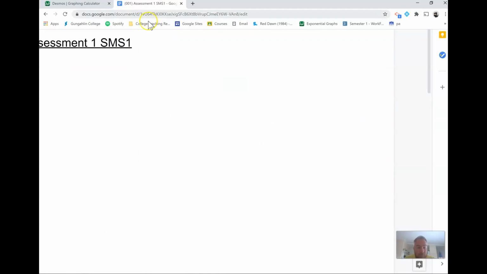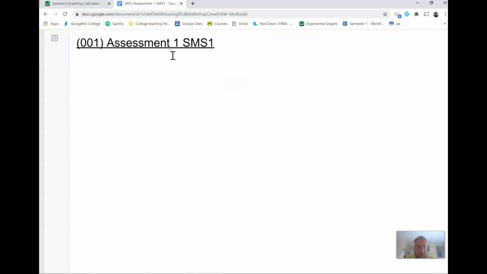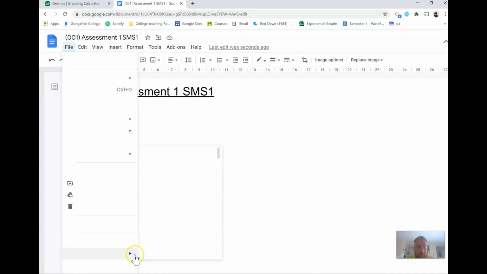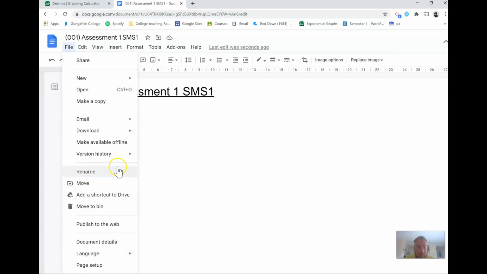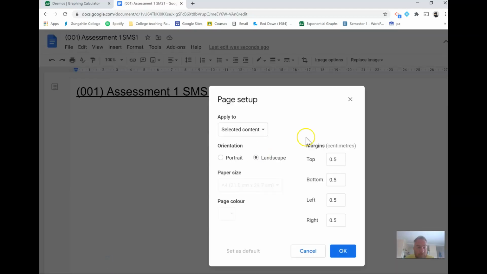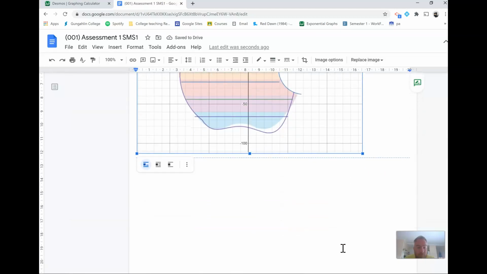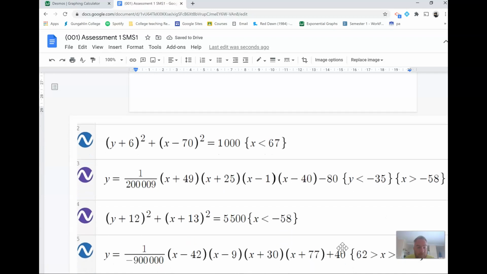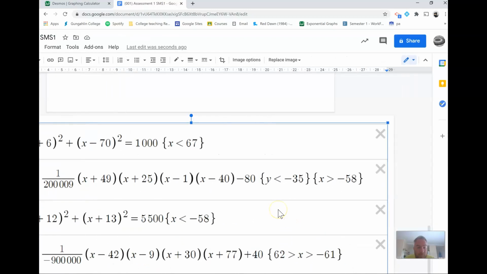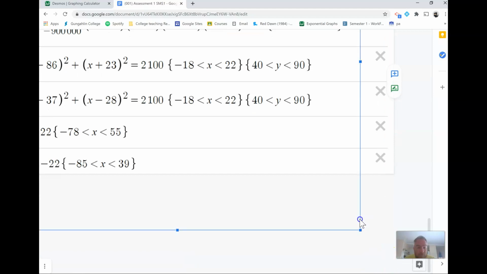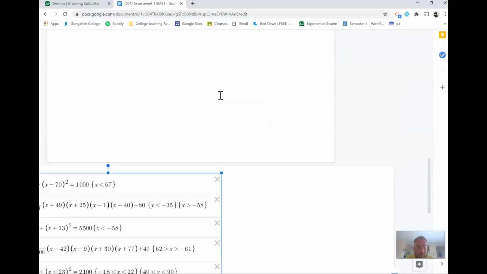For some reason, my Google Docs is defaulting to landscape, which is annoying. Why don't they fix those ones? That's annoying too.